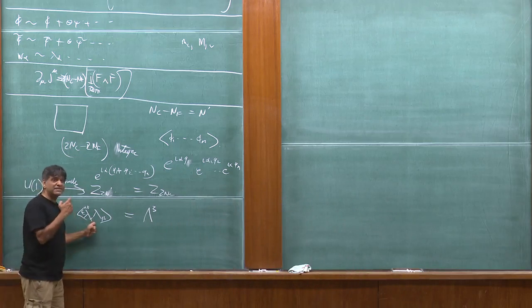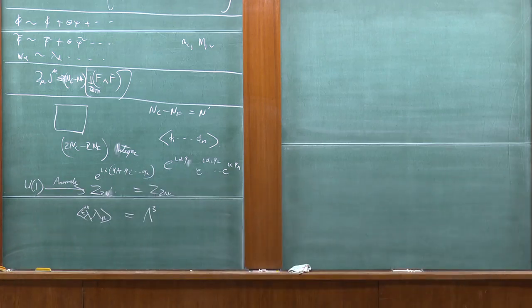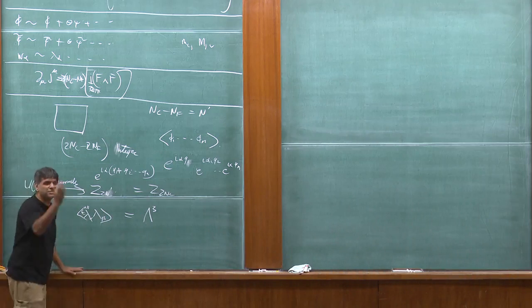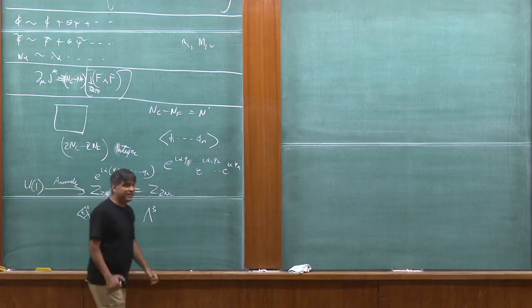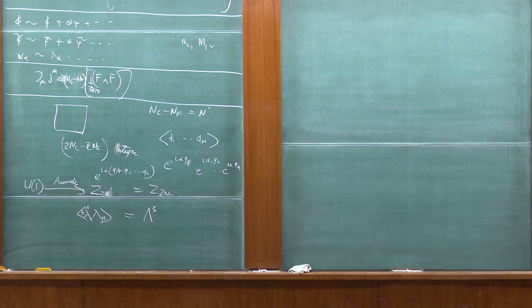However, if we think about this now a little more, because lambda was a field that was charge 1 under this R symmetry. If you look at our table, I'll pull that table back for you, but lambda was this field that was charge 1 under this R symmetry. This you remember, we don't need the table for that. So lambda lambda is a field that's charge 2 under the R symmetry. Now, Z2NC acts on charge 2 fields like ZNC, because the phase is doubled.